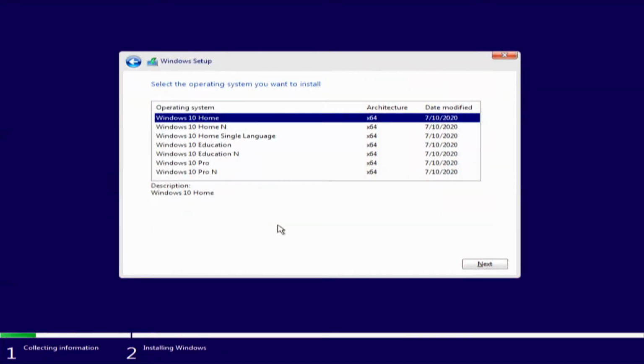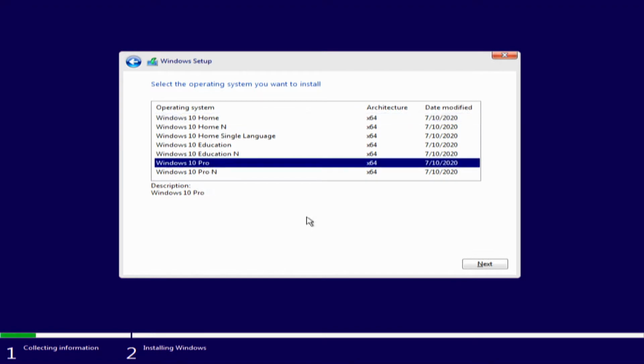It's a hassle trying to get those codecs in if you don't want Windows Media Player. Let Windows Media Player install, get the codecs. So we're only dealing with Windows 10 Home or Windows 10 Pro, and our only concern is Windows 10 Pro. So we have to make that selection, and then we'll go to the next step. So as long as you know the distinction, we're going to click on Windows 10 Pro. We're going to click on Next.